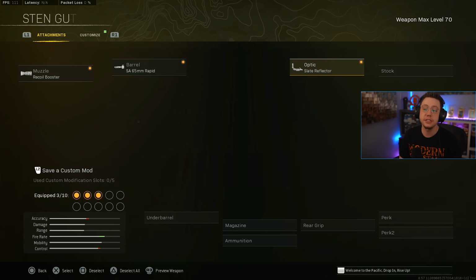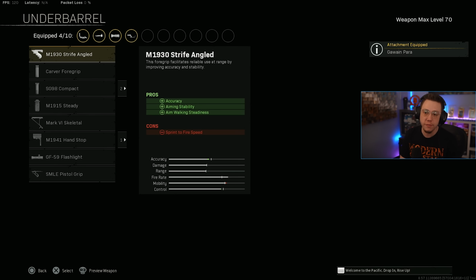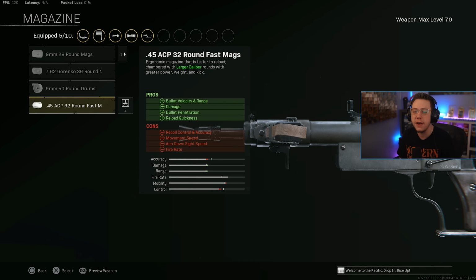For the optic, I'm going for the slate reflector, nice and easy there, just again, basic red dot. Gonna go for the para stock here, better sprint to fire, better movement speed. Going for the hand stop yet again, just to maintain some control. For the magazine here, pretty crucial part of this, the 45 ACP is gonna get you that most optimal TTK. Only has a 32 round mag though, so you definitely have to take that into consideration.